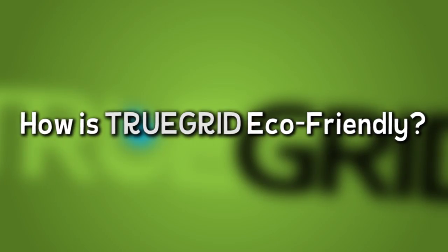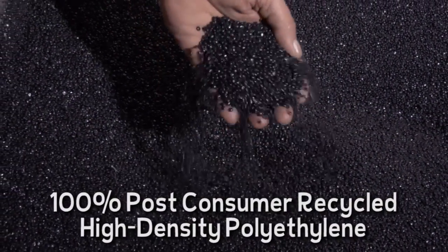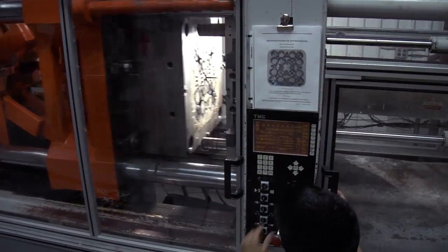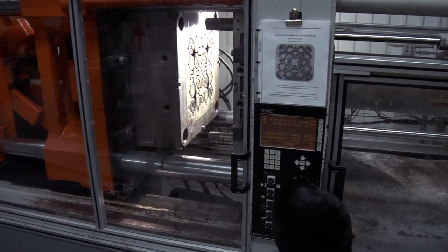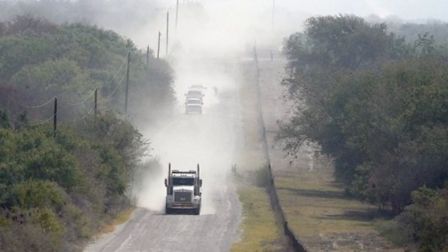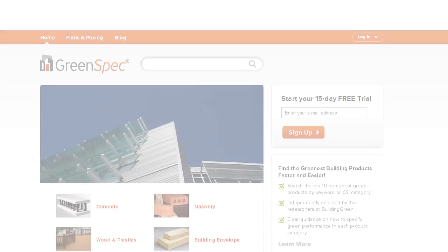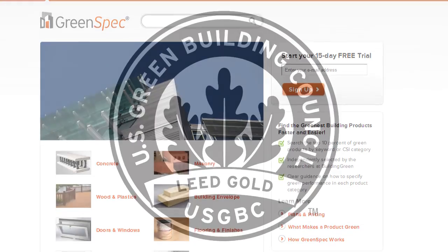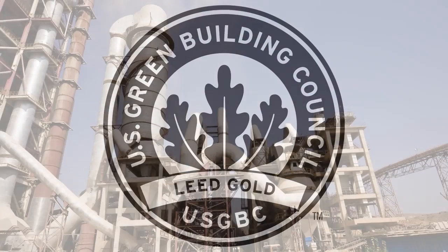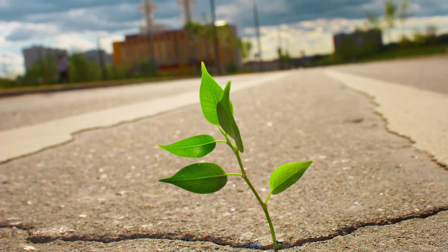How is True Grid eco-friendly? Made in the USA from 100% post-consumer high-density polyethylene, True Grid is non-toxic and harmless to plants, animals, and microorganisms. This inert material is groundwater-neutral. The True Grid system design allows for bioremediation of pollutants, and dust abatement improves air quality in areas and roadways where gravel pulverization and dusting is a problem. True Grid is green-spec listed and may be eligible for LEED certification points in green construction. Did you know that the production and use of concrete causes up to 7% of the world's CO2 emissions?